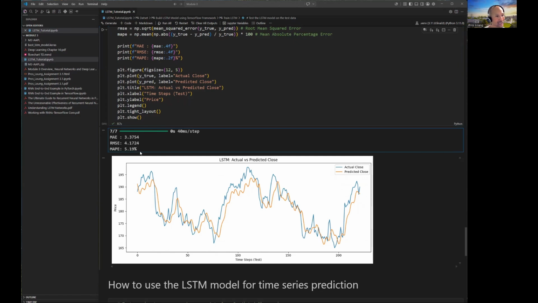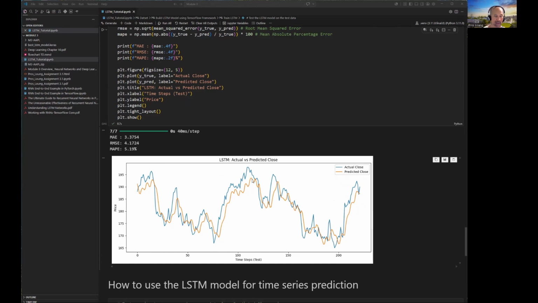So what does this actually mean? The mean absolute error in this case is 3.37. It means the model's predictions differ from the true closing stock price by $3.37. So that's not bad at all. And then the RMSE suggests that some predictions have higher errors, since RMSE penalizes bigger misses more strongly.